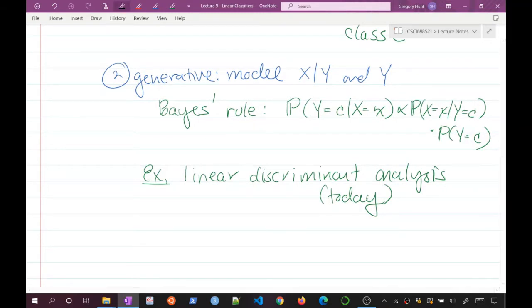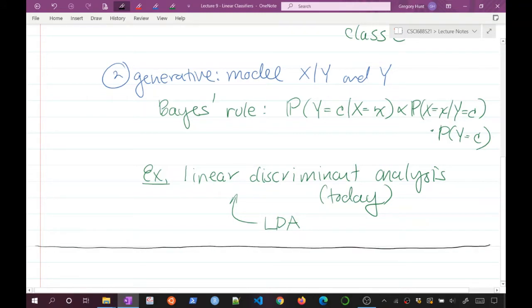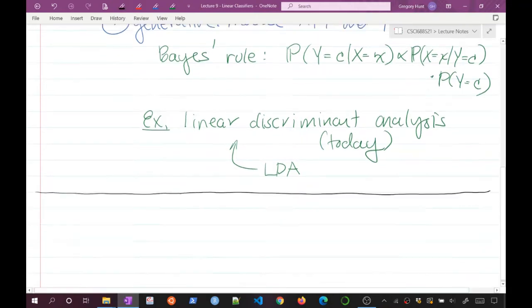Before we talk about linear discriminant analysis, which is almost always abbreviated LDA, just FYI, there is another statistical method called latent Dirichlet allocation, which occasionally would be called LDA also. It is not about classification in any direct way. So occasionally you might run across latent Dirichlet allocation. That is not what we're talking about. We're talking about linear discriminant analysis.